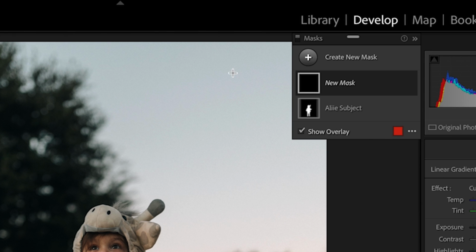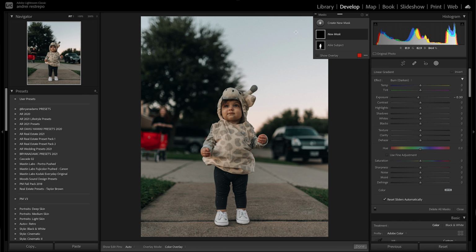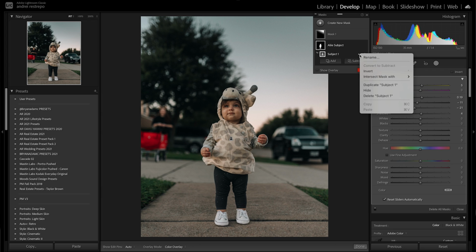And then if I wanna add another one, then let's say I wanna do like a linear gradient, like a normal one. Sometimes I like to darken the corners, kind of draw attention to the center. So I'll go here and go to burn, make that sky a little more dramatic like so. Yeah, something like that. So now, I love this because it's so much easier to pick your mask. So like right here, you can either invert it, you can add to it, subtract to it with a brush or however you want. It's just really awesome. So that's a super awesome feature. So let's go on to the next one.